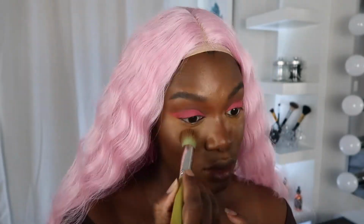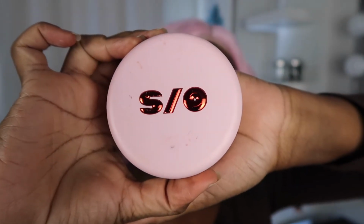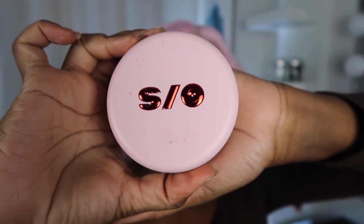You don't know when. Now taking the same brush I used for my foundation, I'm just going to blend it all in. Taking One Size translucent powder, I'm just going to go ahead and set underneath my eyes.